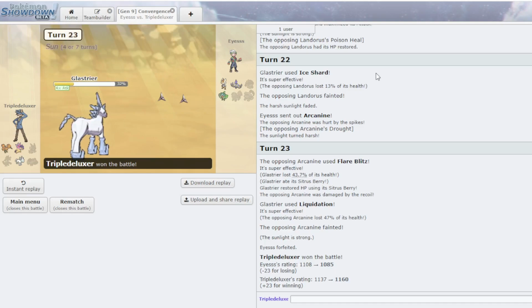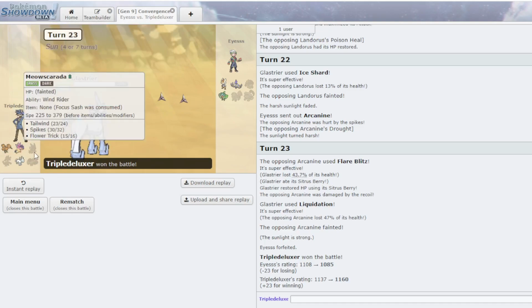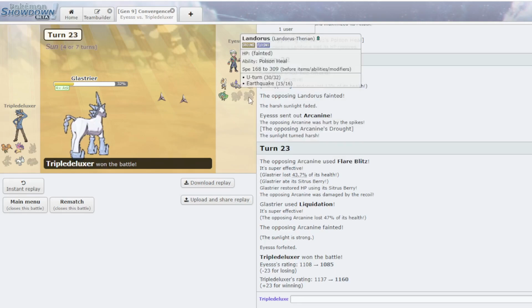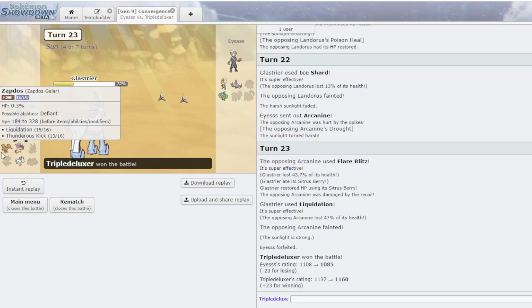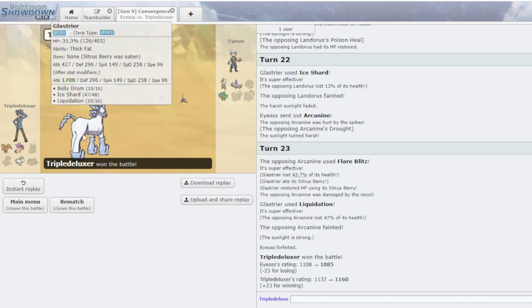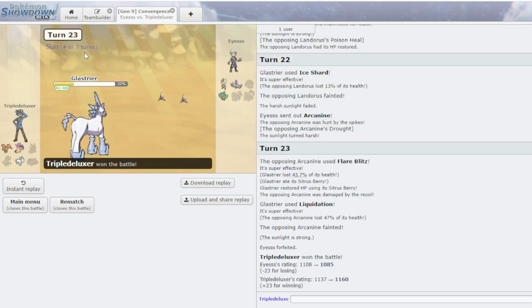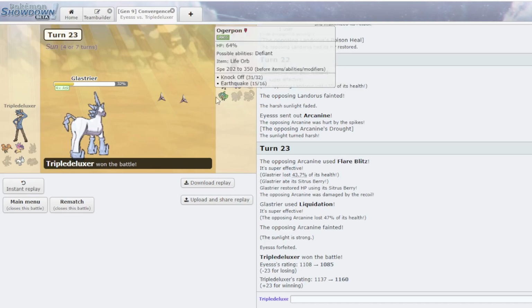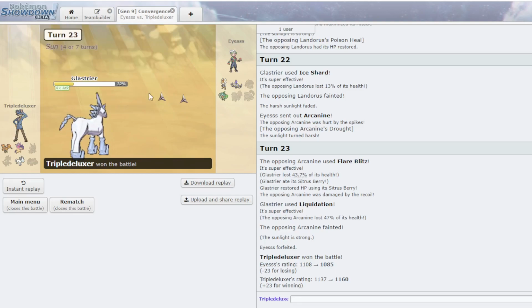Let's go. I think that's gonna be the one where I end it. Because this is the team showing off very well what it's capable of. Between Meowscarada getting up the Spikes here on the Sucker Punches, Zapdos just giving zero shits and just playing Thunderous Kick, and then we have Glastrier here with the big power Ice Shard, with the Thick Fat eating a hit from Arcanine, in Sun, I must add. That was a Sun-boosted Flare Blitz from Arcanine, and I just ate that up. So yeah, I think that's really a good showing of the theme. I really hope you enjoyed, and I'll see you next time.